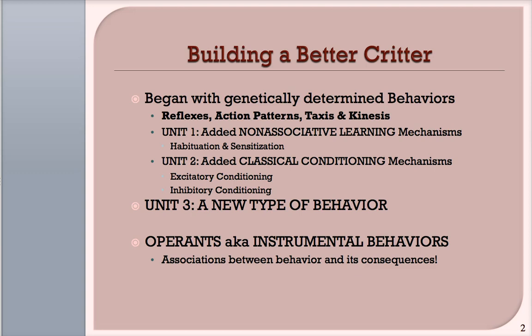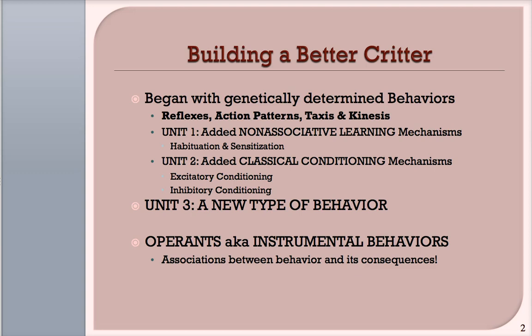Classical conditioning, also known as Pavlovian conditioning, and we talked specifically about excitatory conditioning and its opposite, referred to as inhibitory conditioning. So now we can learn about associations between events in the world, one event that predicts another, and we can cancel that excitatory conditioning through inhibitory conditioning when we have cues that tell us that the unconditioned stimulus will not be delivered. So our little critter's getting a lot more sophisticated, which is great.